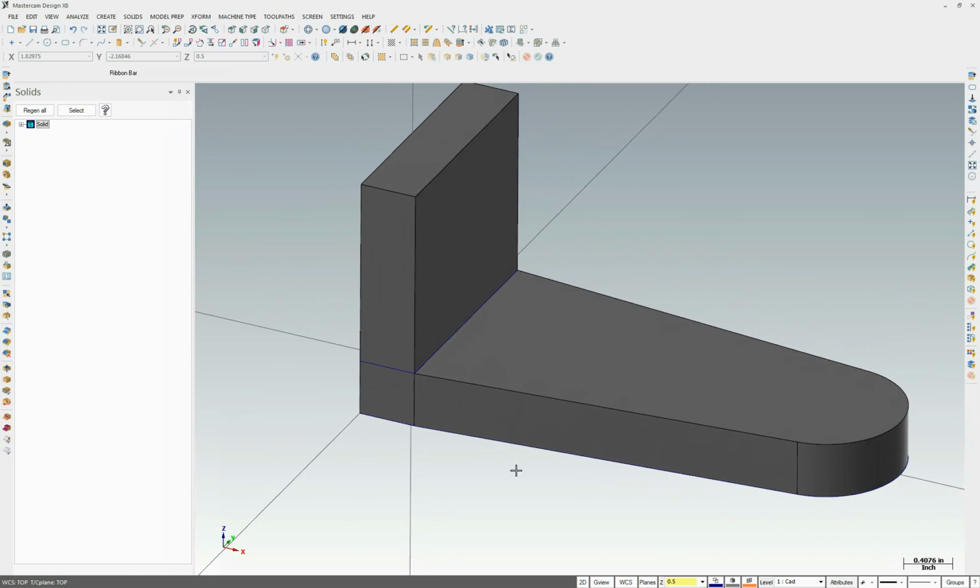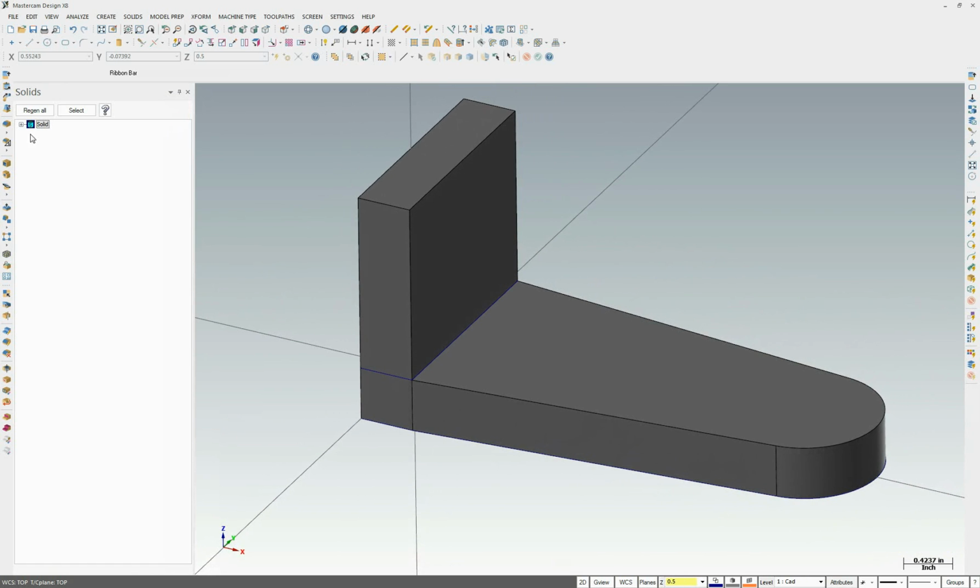Now we have still one solid. You want to make sure in your solid tree, if you don't see this, it's under View, Toggle Solid Manager. It may also be down here in your tabs. So solid, and you only want one solid with several features.